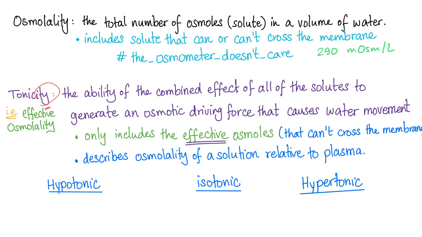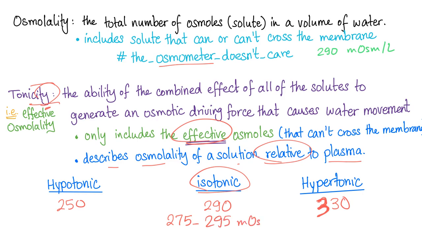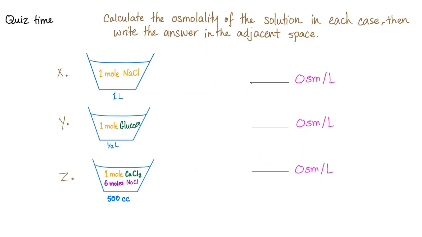What is the tonicity? The tonicity relies not on all the osmols, like the stupid osmometer, but only on the effective osmols, which include sodium, but they do not include urea. Moreover, tonicity describes osmolality of a solution relative to plasma. So, if I have the same osmolality as your plasma, I'm called an isotonic solution. Lower than your plasma, I'm called a hypotonic solution. Higher than your plasma, I'm called a hypertonic solution. What's the normal plasma osmolality? From 275 to 295 milliosmols per liter. If you want to say 300, it's okay. Is this tonicity or osmolality? This is osmolality because you're counting everything, but tonicity will only care about the effective osmols, not all the osmols.